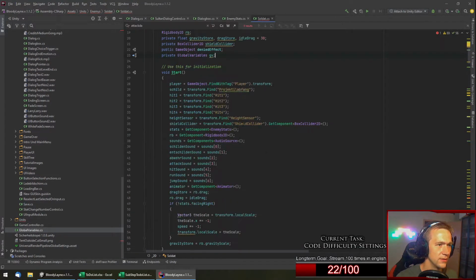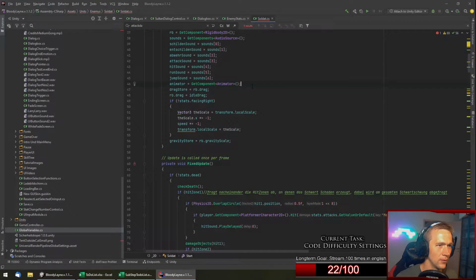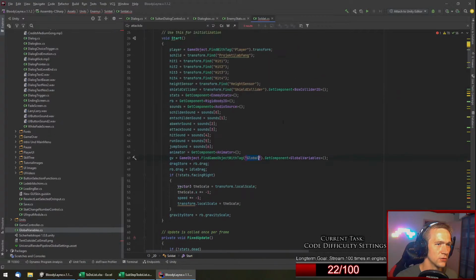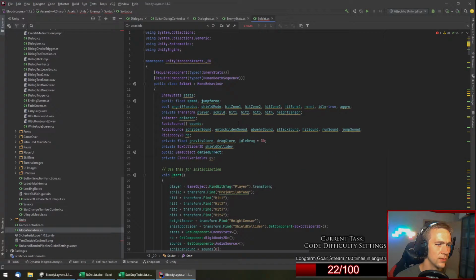Copy this code right here because I've forgotten which kind of finding function we are using for it.